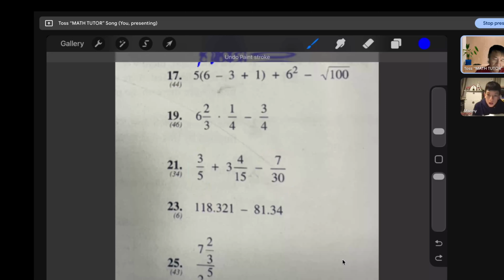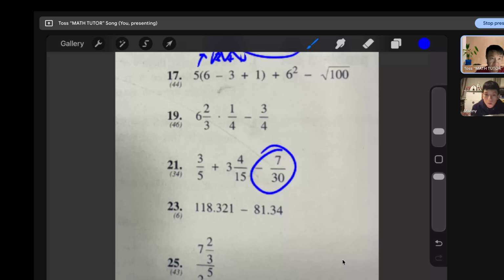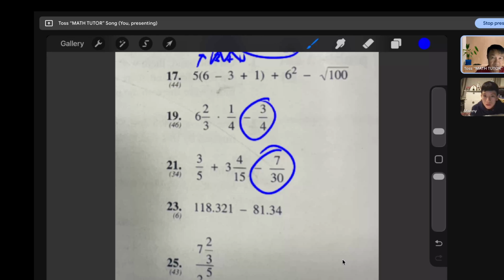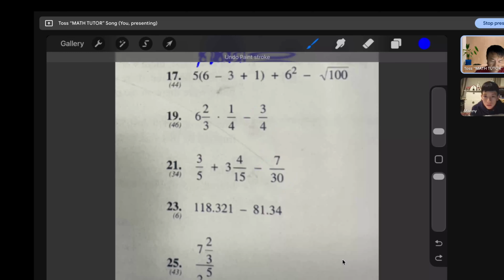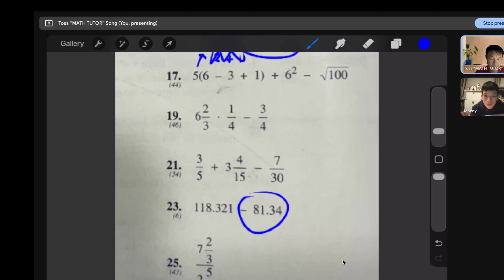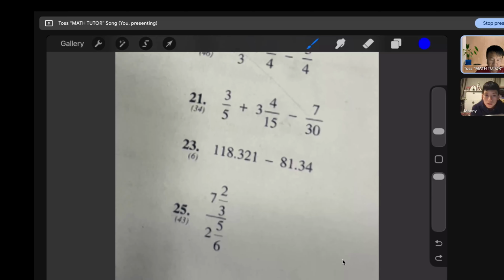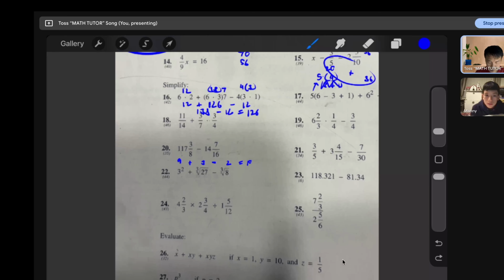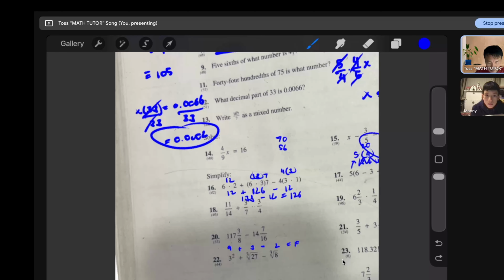But just be aware that if you scan from left to right, the subtraction has to stay in front of that term until you combine it, until you use it. Like minus 3/4, it's going to stay right there in front of 3/4, in front of 7/30ths, in front of 81.34. You can add a negative. You can treat it as an integer, but this is a decimal. But whatever, I think you understand. All right. I think that's good.